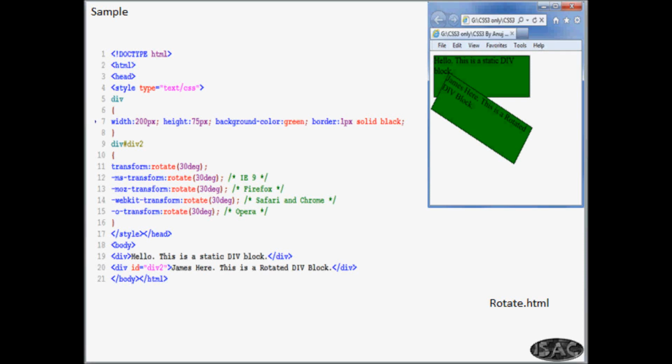Guys, let us understand today a good example on CSS. Very interesting examples I have on CSS3. You can see this first example. I have tried to rotate this one division by a certain degree, right? You have noticed here, one division is coming normal. The second division is just rotated by 30 degrees, right?